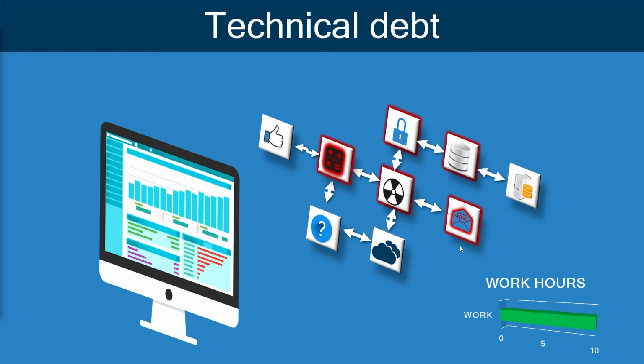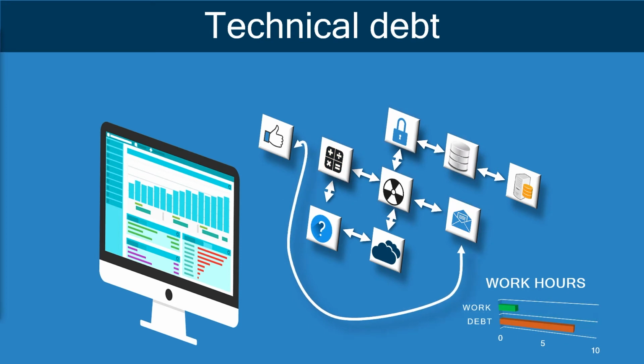But since this is just a temporary fix or maybe some minor feature or maybe something that might actually gain advantage over our competitors, something that is important and urgent to have right now, the only option we can do is to basically bypass the entire system and create a shortcut. This solution takes us only 2 hours of implementation because we are basically bypassing the entire system, right? There are no changes needed to existing modules. However, this quick fix in practice leaves us with about 8 hours of technical debt.